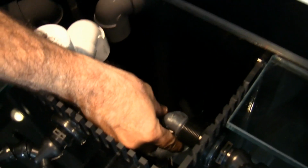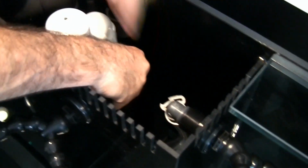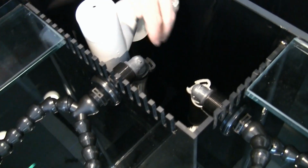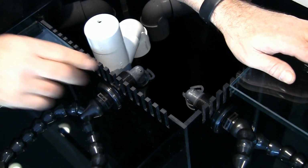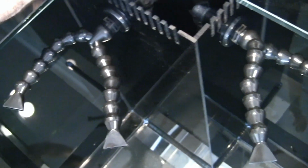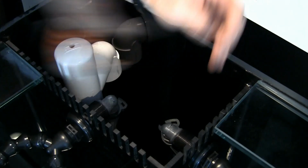Scott is putting the overflow components into the tank before we end up sliding the tank into its cabinet. And the overflow in this case will consist of a Durzo standpipe. There'll also be the returns, which actually come out at two different points from the overflow. So we go in with a 1-inch pipe, and then that splits off into a pair of 3/4 inch lines that then go into the dual 1/2-inch lock lines. So we're basically going 1 inch into the tank, split that out into a pair of 3/4 inch lines, which then have a 3/4 inch lock line connection that has dual 1/2 inch. So we're not adding a whole lot of friction loss by maintaining 1 inch all the way into the overflow and splitting off into a pair of 3/4 there.